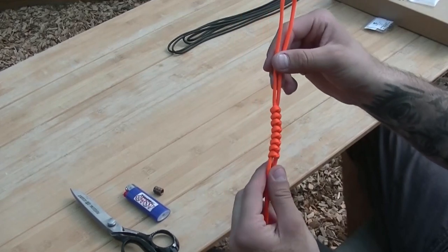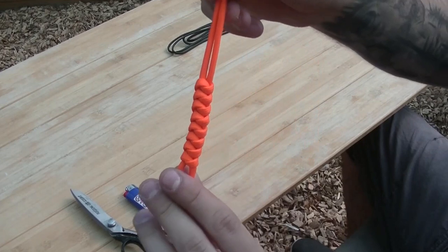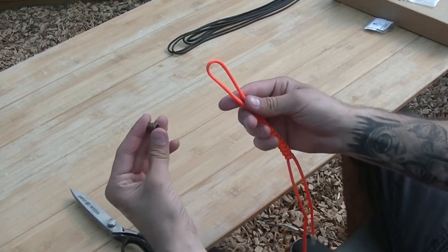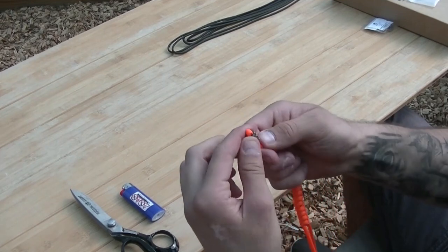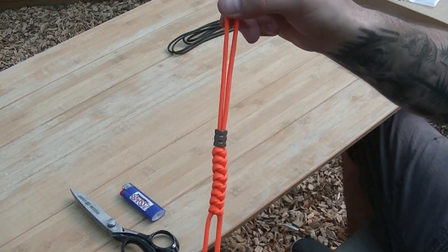So when we get to the end, you should have something that looks like this, and you'll start to see the snake knot pattern. Now when we get to the end, if you want to put your bead inside, then you can do so. Normally they're pretty easy to put in. You just slide them through and it will look like that.